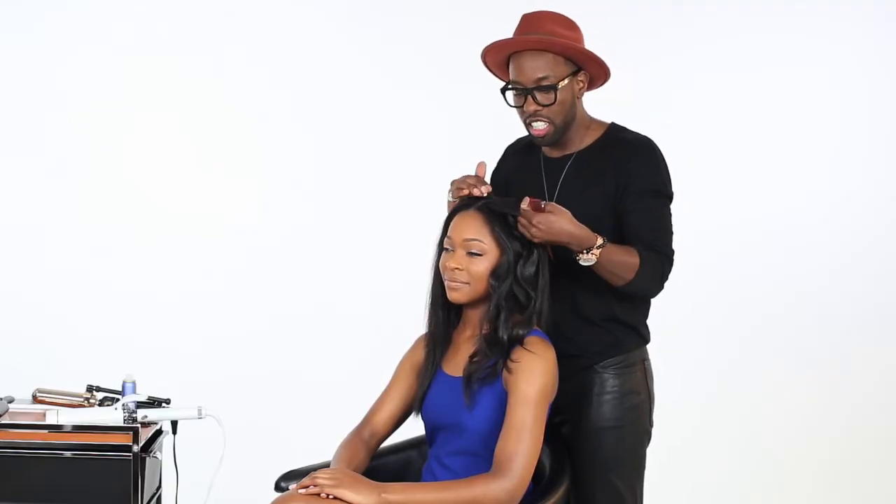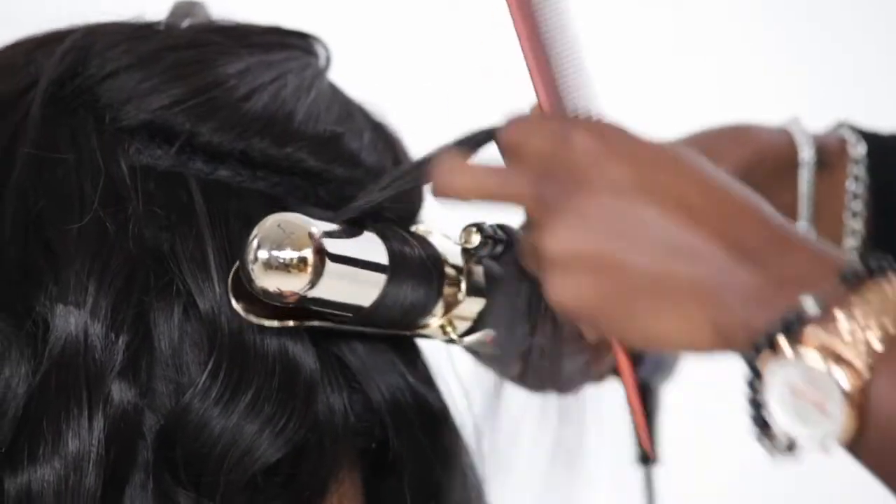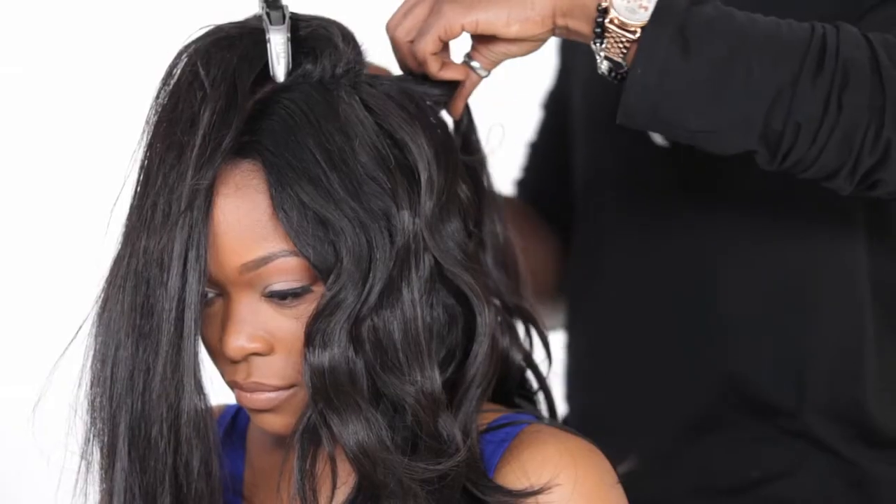You'll notice I left just a little bit of Renee's own hair out on top, right around the part area. I like doing that because it looks more natural when you can see the scalp. But her i.mports have closures as well, and they look very good — the scalp mimics your own scalp very well. So if you wanted to get a closure and put all your hair away in a full sew-in, you could, but this is still a full sew-in with just a little natural hair left out around the hairline and parting.